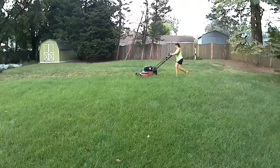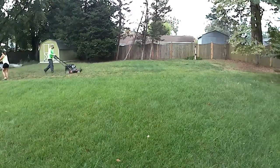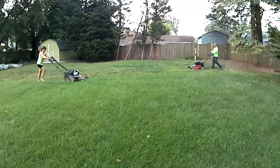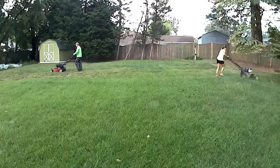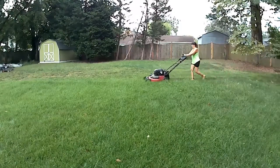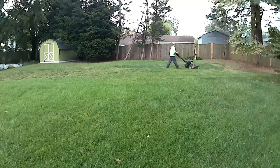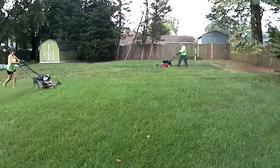I'm not sure how many hours were on it originally, but since I've had it, I've put 325 hours on it. And you see my wife Michelle going across there. She had a brand new mower that we purchased back in June of 2021, and she's been running that mower all summer, and she's put 200 hours on her mower. Combined, that's over 500 hours that we've put on these mowers in just over a year's time, and that's been phenomenal for a residential mower. I continue to be impressed by the quality and how efficient these mowers can be.